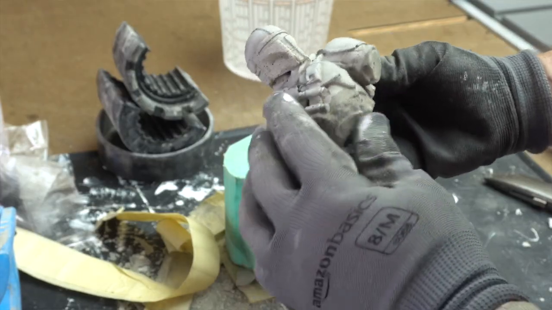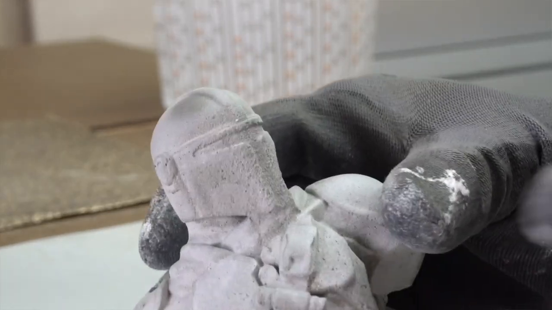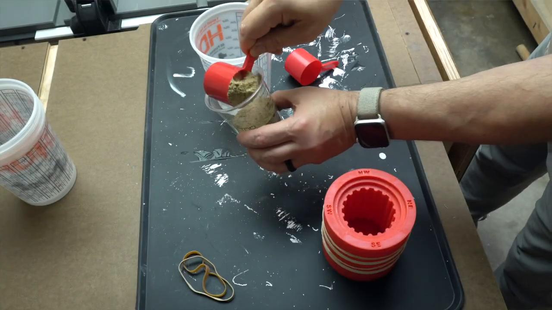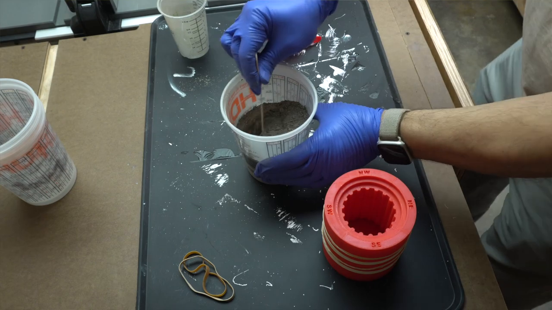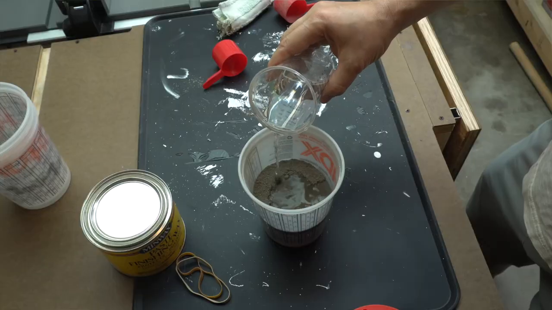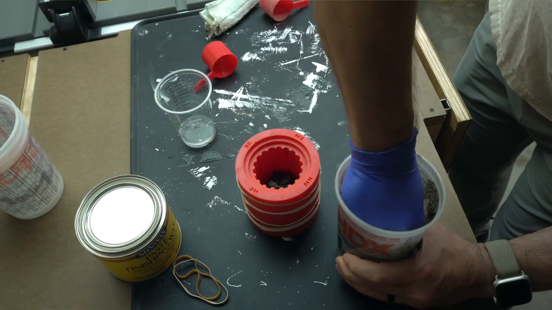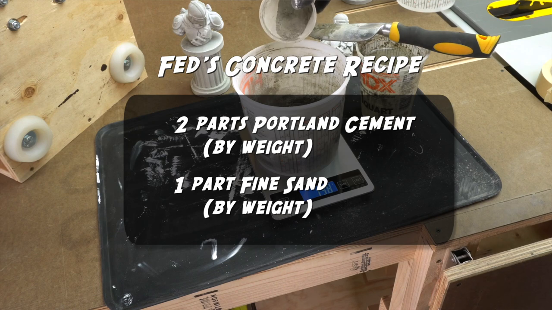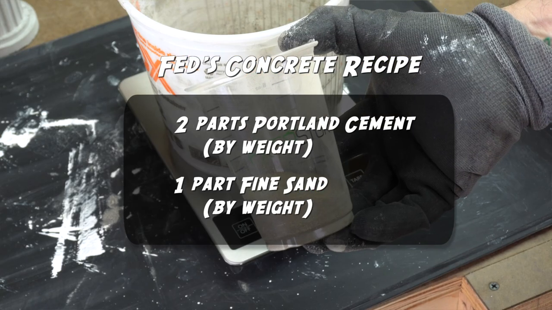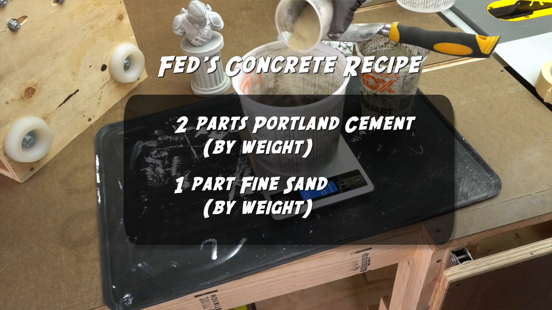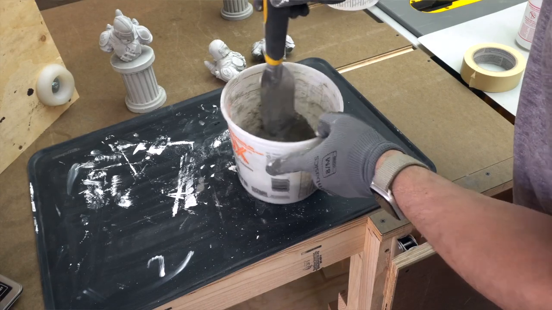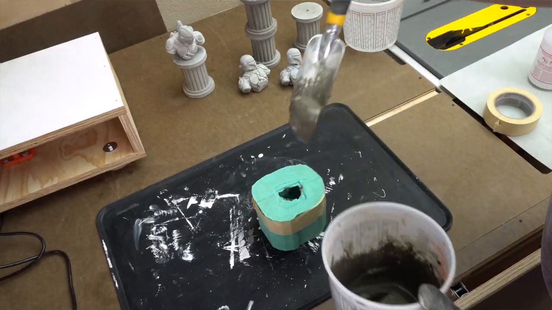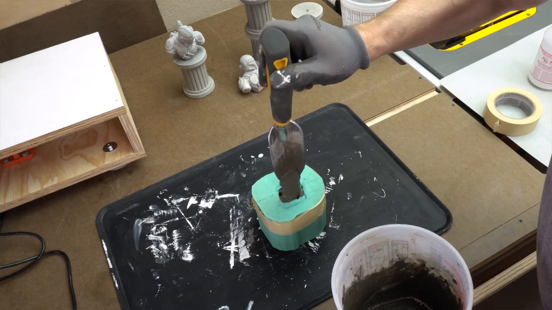If you put too much sand in concrete, it makes the mix grainy. And if you add too much water, the concrete is not strong and crumbles easily. I could bore you by going through all the concrete tests I did in minute detail, but I'd rather you stick around and watch the rest of the video. So here's the final concrete recipe that gave me the best results: two parts Portland cement to one part fine sand by weight. I tried mixing by volume, but the results were really inconsistent. Mix the dry parts together and then add just enough water until you get the consistency of thick mud. And add the water slowly.